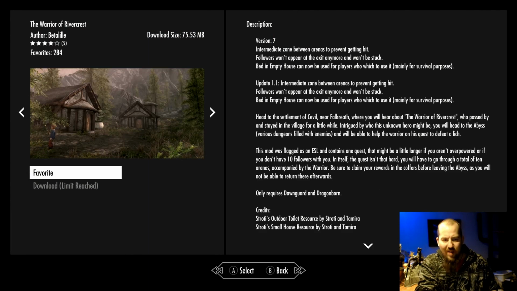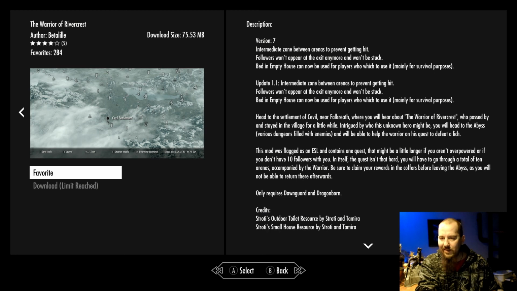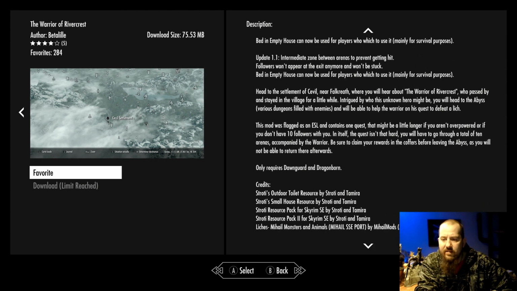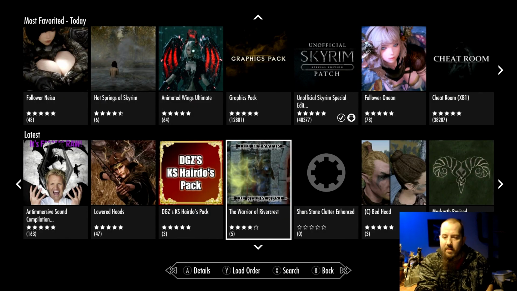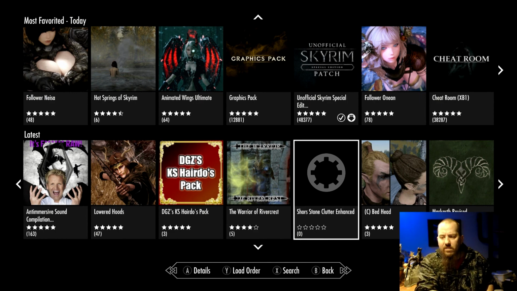The Warrior of River Crest. God, I did that the last time as well. I said the same thing. Okay. So this is a sort of quest, I believe, that contains a player home. I don't know if it contains a player home. I thought it did, but I'm not seeing any evidence of that here. So it's mainly a quest. There must be some custom assets in there for the size of the mod. Which is good. That's what I want from a quest mod, for sure. Just not a whole lot to go on there without actually trying it out. So I shouldn't speak any more on that.